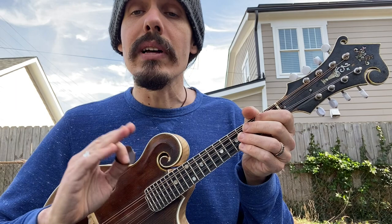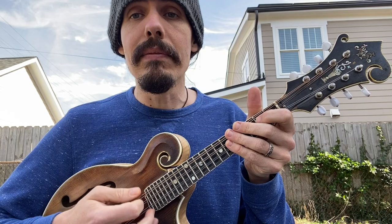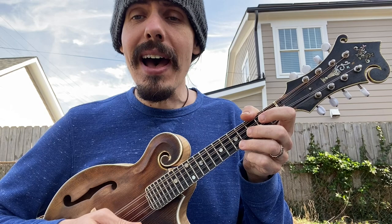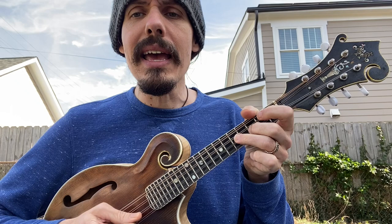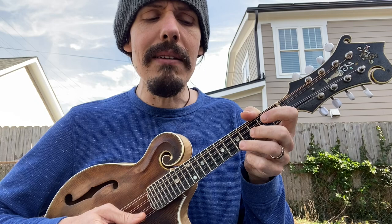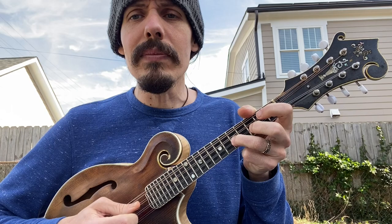Okay, so let's play the whole B part, starting with the pickup note on the and of four. One and two and three and four. And one and two and three and four. And one and two and three and four and five. Repeat the B part. And two and three and four and one and two and three and four and five and one and two and three and four.